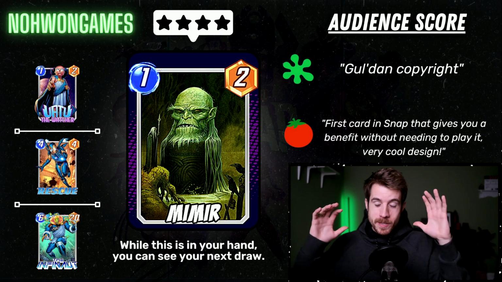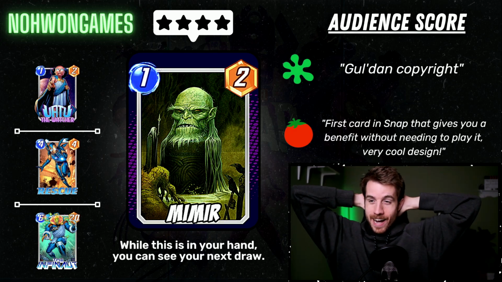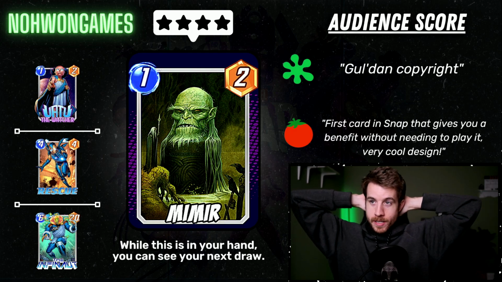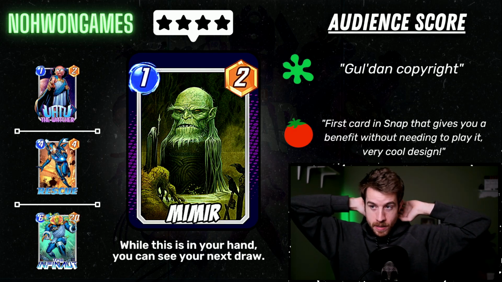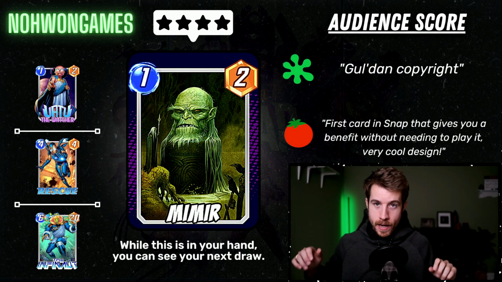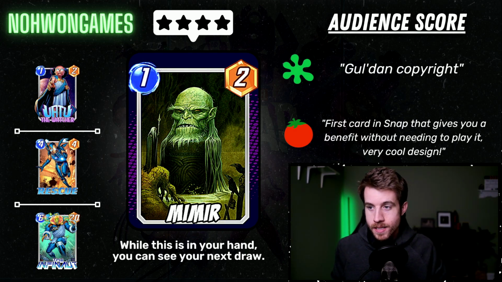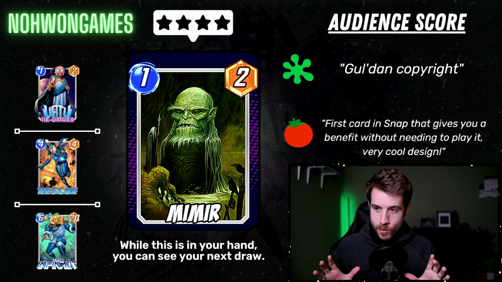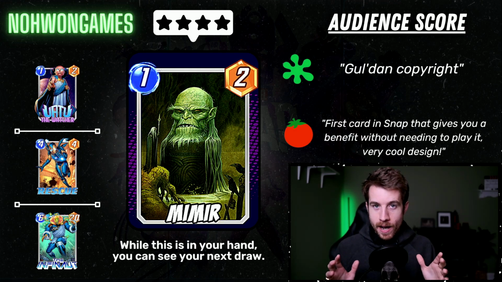All right, last but certainly not least, I adore this card. There's so much to talk about here. NohWonGames submitted Mimir. 1 cost, 2 power, but that doesn't matter at all because the ability is while this is in your hand, you can see your next draw. Wow, I love this. This is super cool because it doesn't mean you have to ever play this card.